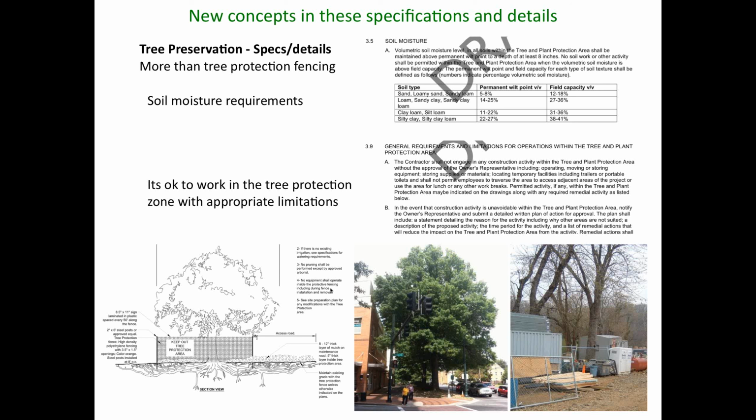One of my favorite tools in tree preservation is to put the construction trailers and a fair amount of the storage within the tree protection zone, because it effectively protects the zone, it keeps equipment out of there, and having the contractor's trailer located in the shade of a tree you're trying to protect will make sure that other pieces of equipment and other bad things don't happen in that critical area.